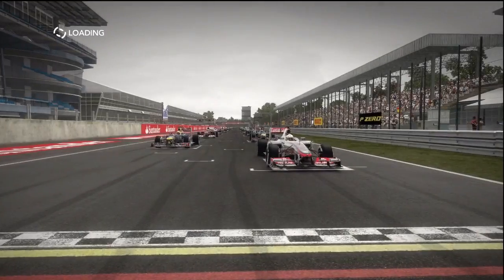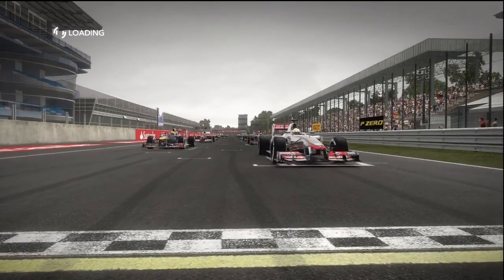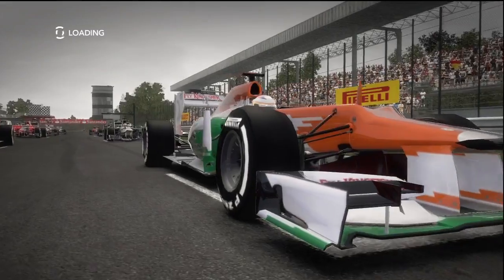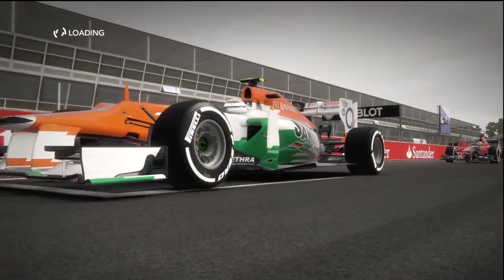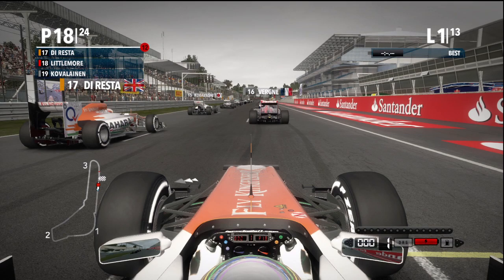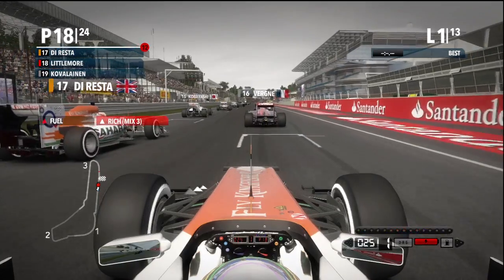As we are onto the grid, McLaren's Lewis Hamilton is on pole again, and he's our rival now. If you guys don't know what happens in career mode with a rival, if you beat him, you get his seat. So if we beat Hamilton, we'll get a McLaren seat, which will be very exciting, but my main priority is Mercedes. But anyway, the lights are on. We're about to start another episode of career mode, and we are away.